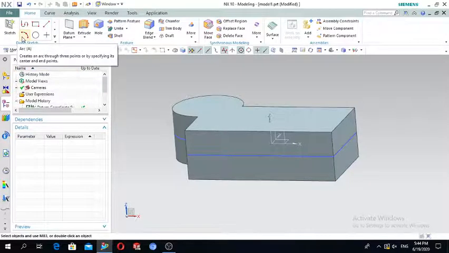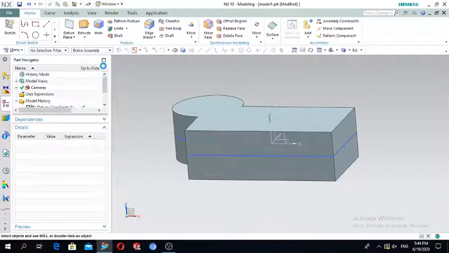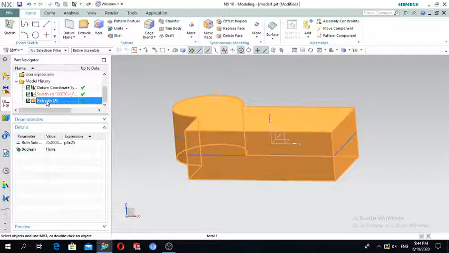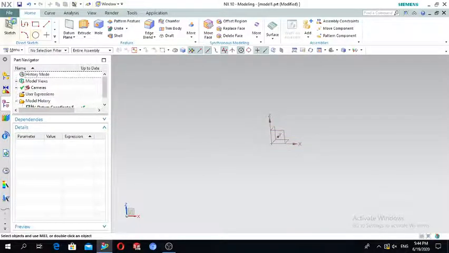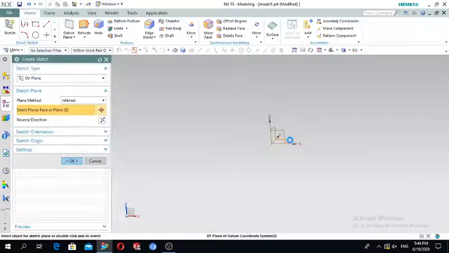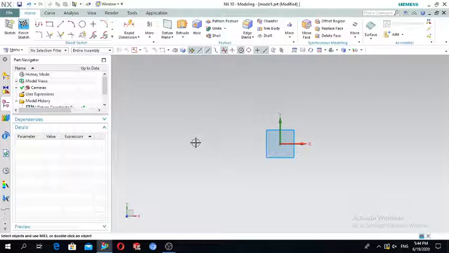So let's firstly delete this extrude. Select here the extrude, delete this sketch. Then sketch, plane, press OK. In order to make the revolve, let's firstly draw one simple sketch.